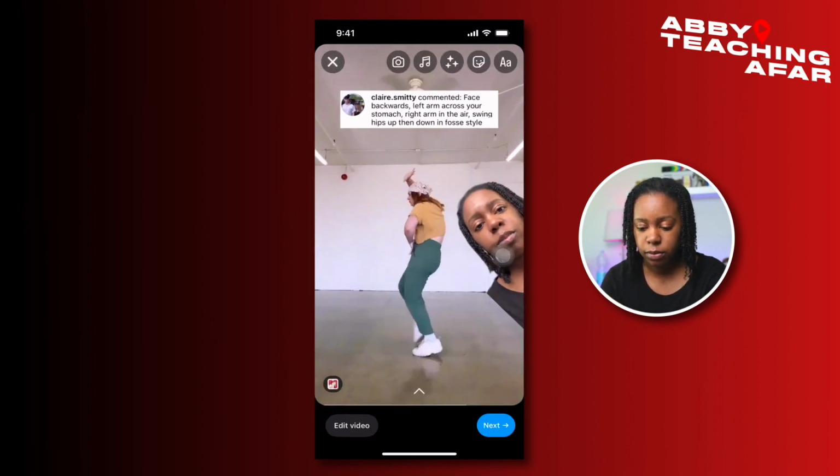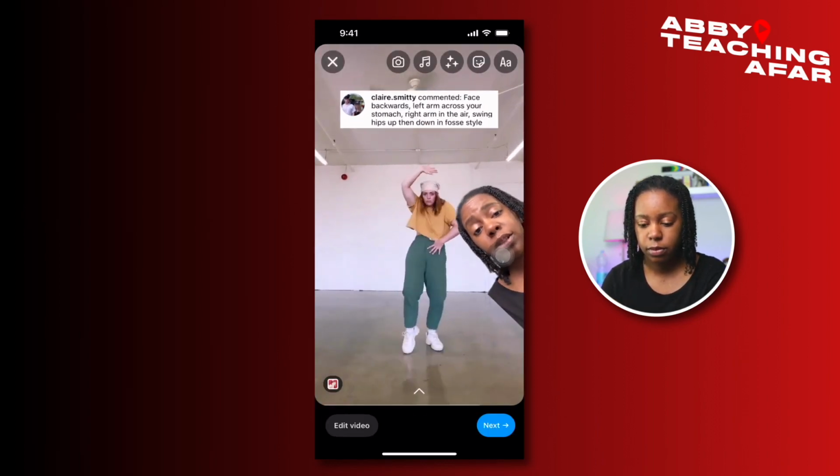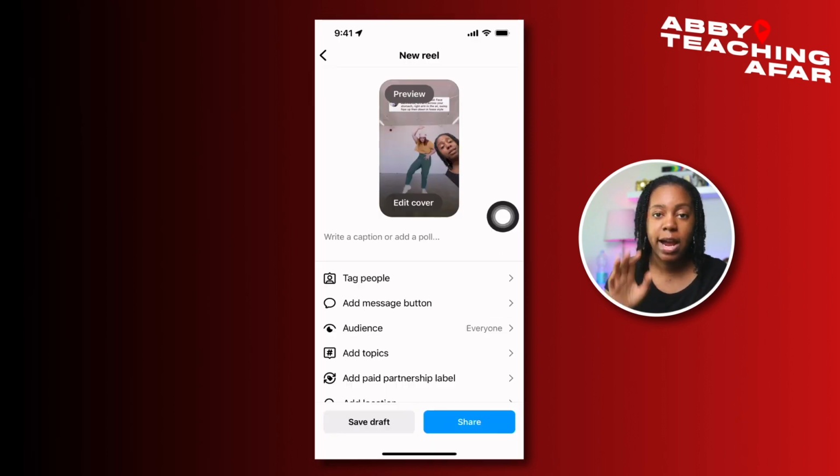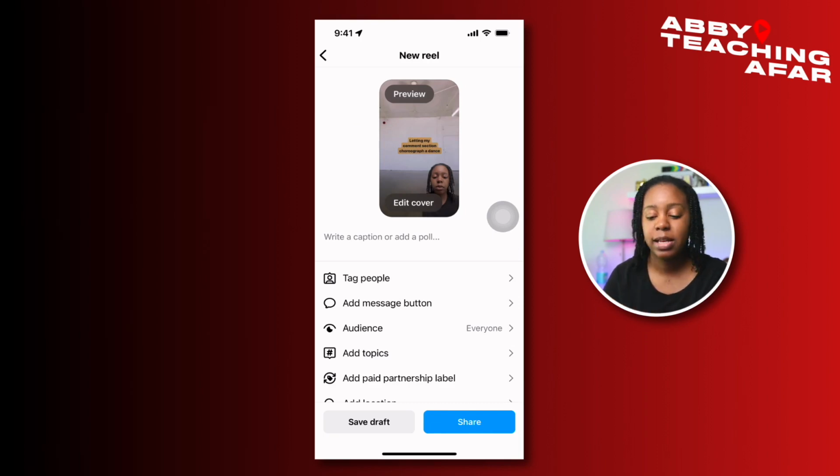I think I can use something like this to help me repurpose content. And like I said, this is a great way to give your comments and your thoughts and appreciation for the different content that you're seeing. What we can do after that is just press next, add your description. You'll be able to draft or go ahead and post your remix and still be a collaborator with that other creator.